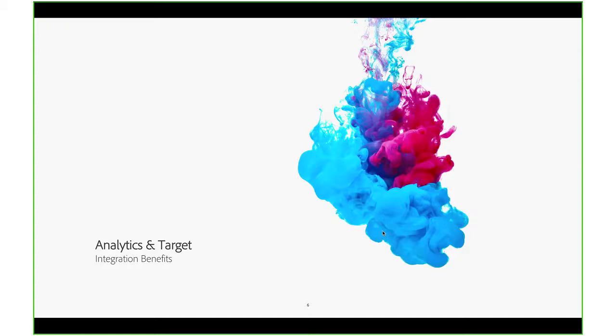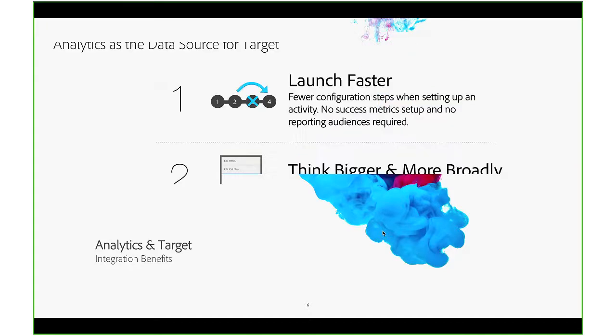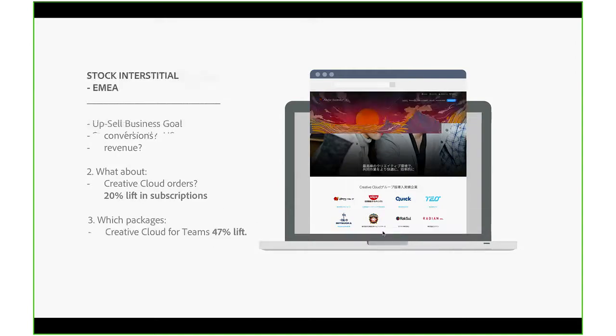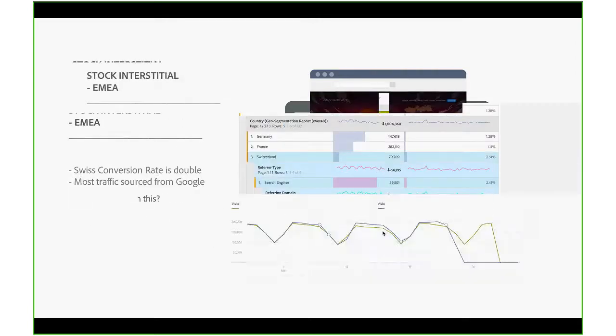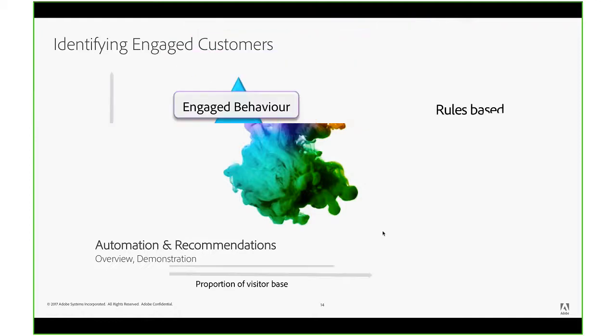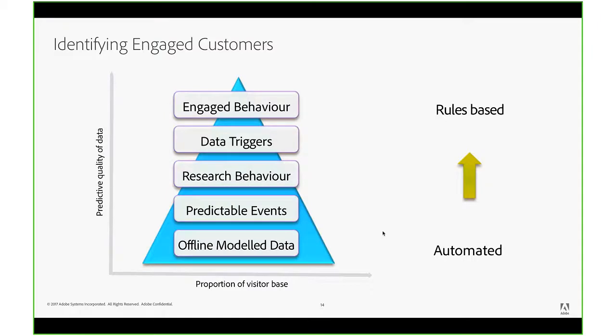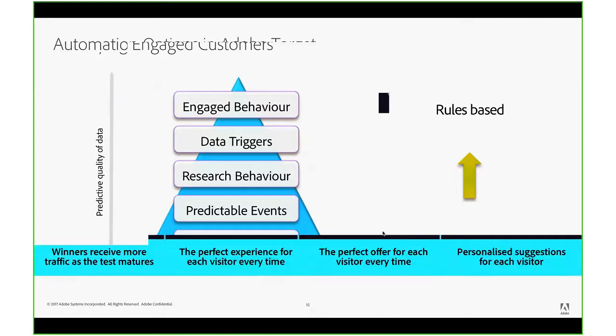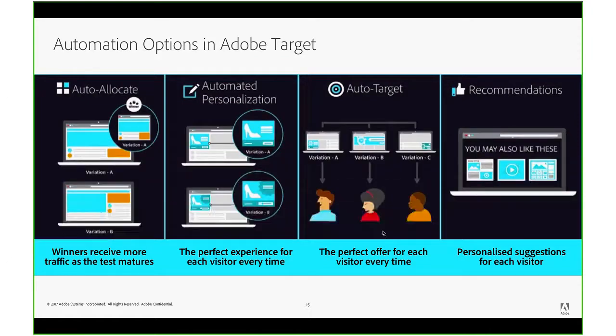Let me breeze over this one. What I've got in the deck are some real-world examples of where analytics and Target coming together is useful. For the rest of the deck, I've designed it around talking through where we start to see people using different types of automation. As I mentioned before, within the solution that Bupa have available, there is a huge amount of automation that we can use as part of our testing.